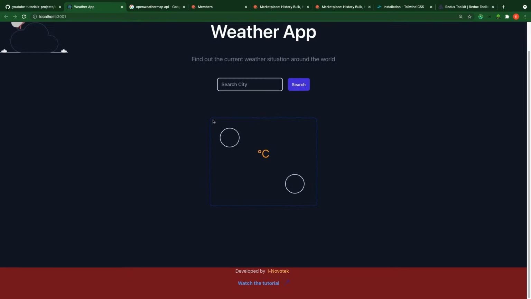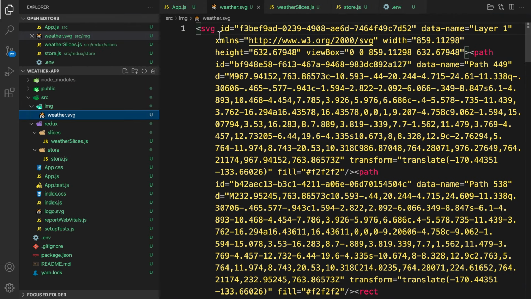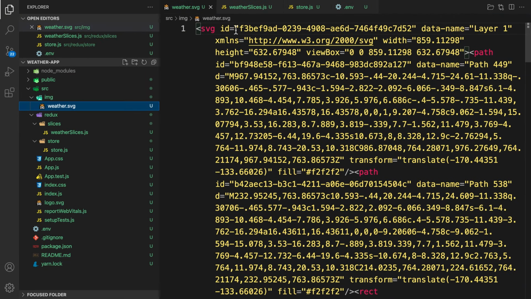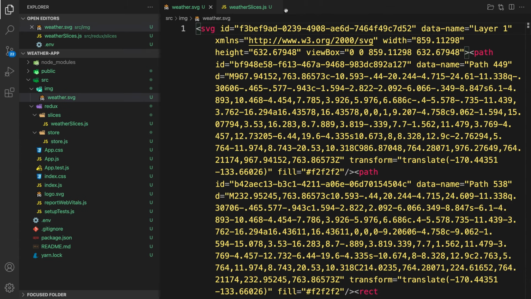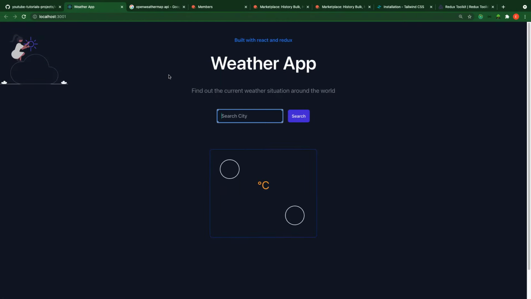There's nothing fancy going on. All the styling, and these are the SVG files I just used. Or you can use any SVG files you want, and make sure you require the path as required. Okay, so now that we have that one, let's go back to the component and try to trigger our action. So how can we dispatch an action from this component?